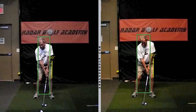All right, Cam, we're going to do a quick analysis of your swing based on the lesson that you had today. The thing that you were really struggling with at the beginning of the lesson was striking the ground in the same spot every time, really controlling your low point. You had a couple of contributing factors that were prohibiting you from being able to do that. Number one was a little bit of your setup. You had much of your weight either centered or even more on your trail leg, your right leg, than your front foot. So that was one of the things that we changed and addressed here.